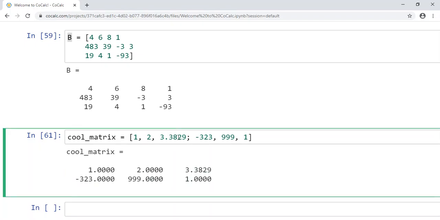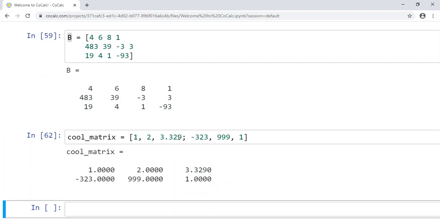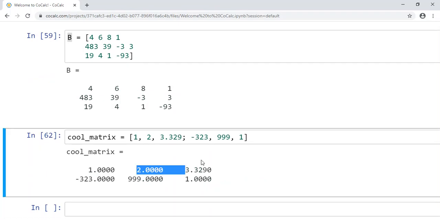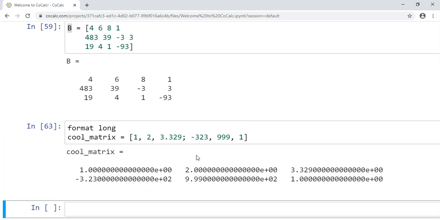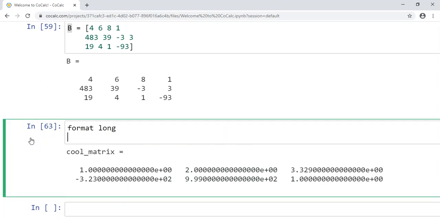Notice again how we have this number of digits no matter what. It seems like that's what it's rounding to. You can actually format that, so you can make it, I believe it's 15 significant figures if you do format long, and you can do this with your matrix, and that'll give it more significant figures.